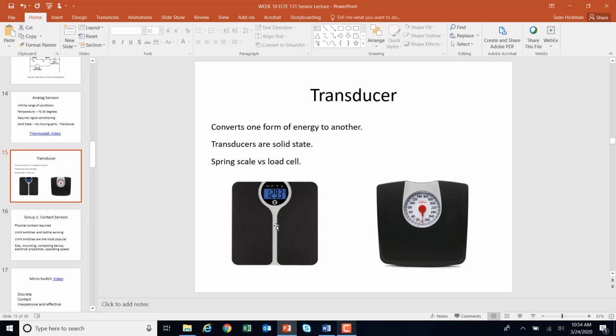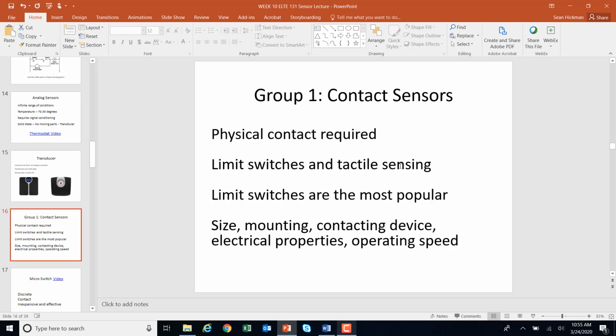And so when you step on this scale, the load cell converts force into electrical voltage and current, okay? You take that voltage and current and put a computer in here, and the computer understands that that voltage and current means that in this case, I guess you weigh 129.3 pounds. So that's what a transducer does. This one has a transducer that converts that force into another form of energy, electricity, okay?